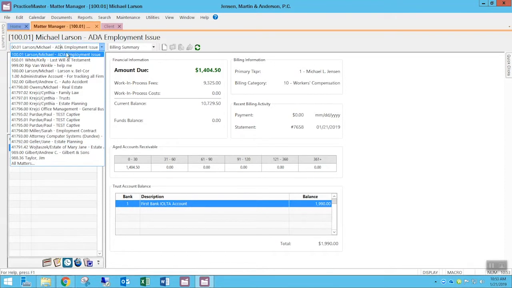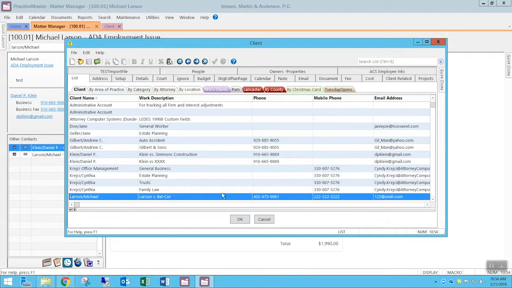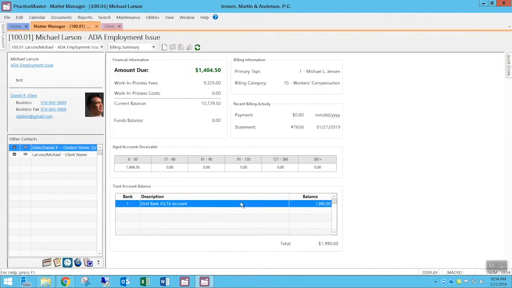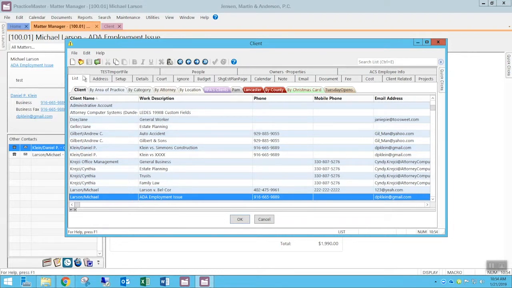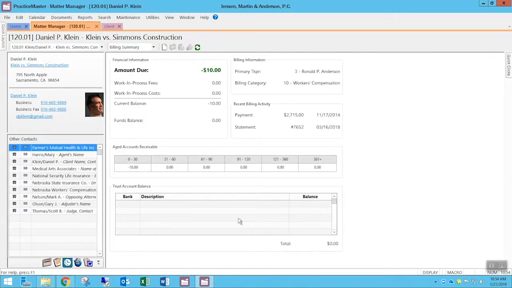You can also just type. I could get into this screen and just start typing Larson, and it'll pop up Michael, and then when I hit tab, it'll say, well, Michael's got more than one matter, and it will let me select whichever matter I want that way. And we also have the ability to simply go into all matters, and it'll take us to that good old-fashioned list view from over in the client screen. In fact, you can even see that this is the client screen that's allowing you to select a different matter. Let's go to Daniel Klein's matter, and it allows you to very quickly switch between one matter and the next, okay?